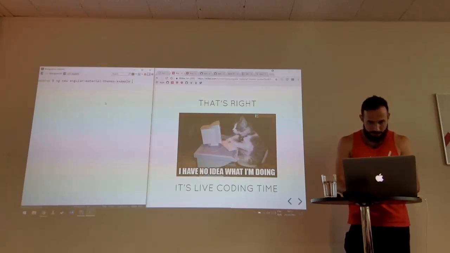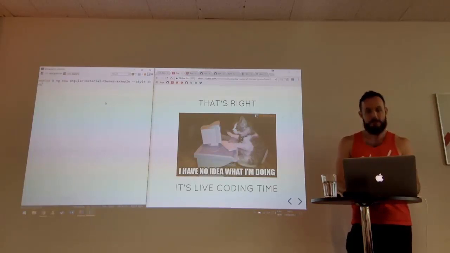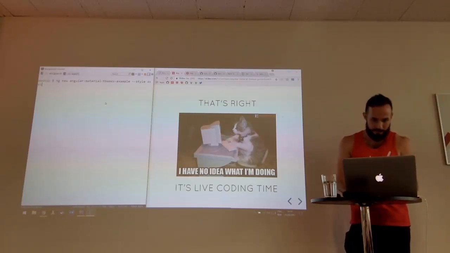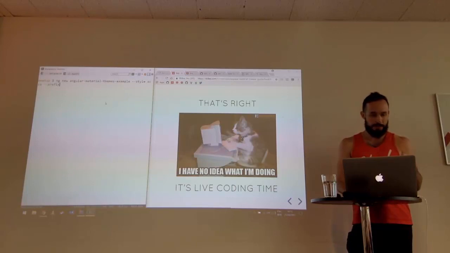We have to provide the style flag, which we want to set to Sass, because we have to import those theming mixins, so it will not work with plain CSS. We can also use the prefix flag to set a custom prefix for all our components, because the application is called Angular Material Themes Example, so we can use that as the prefix.